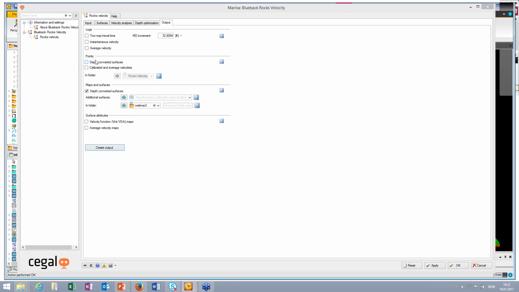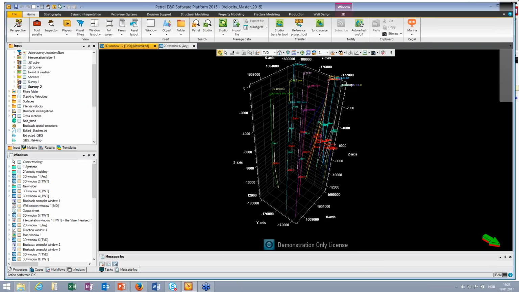I could also save my surfaces as points in case I would like to map them outside using a more sophisticated mapping approach, kriging, co-kriging, whatever. Later on we will talk about saving the calibrated seismic velocities. So I have some results for now, which we will display.